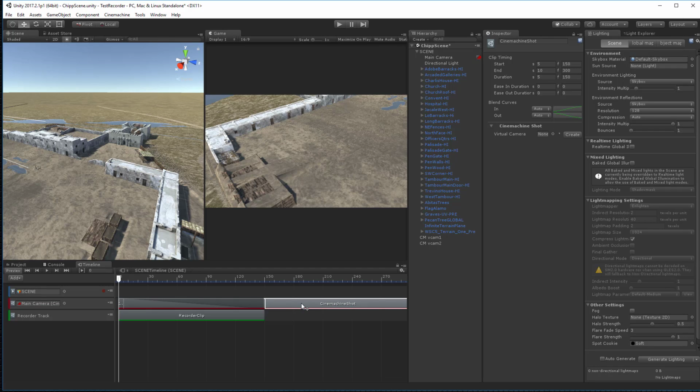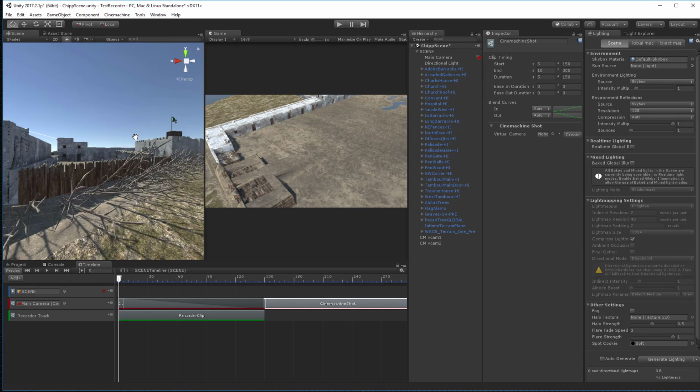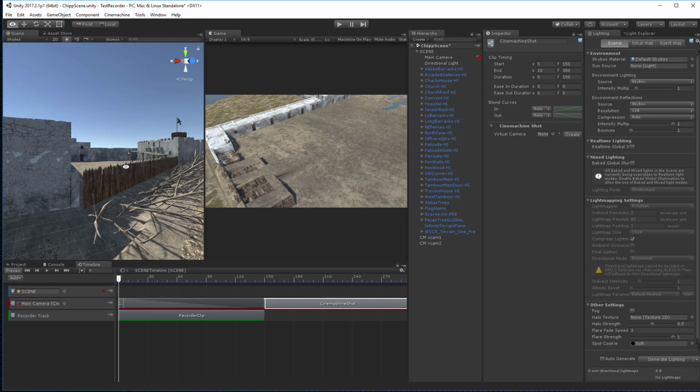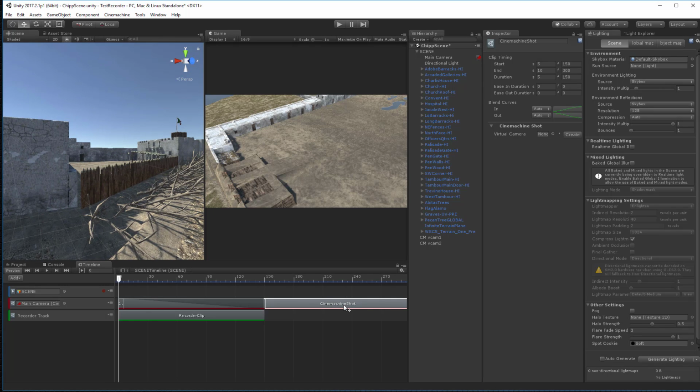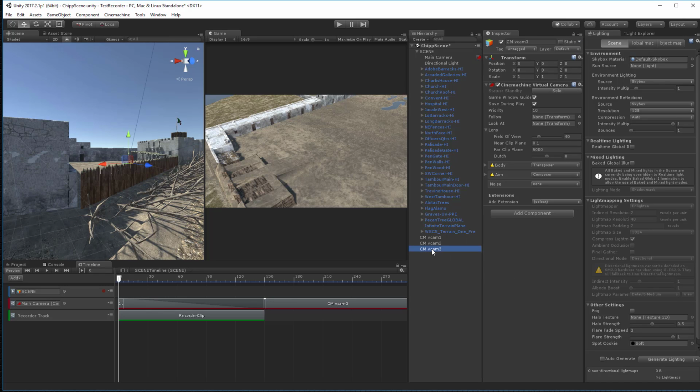What we can do there is set up another camera, which I'm going to move in here, something like this. Let's create a new virtual camera and Control-Shift-F it.